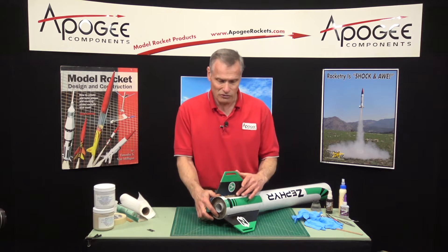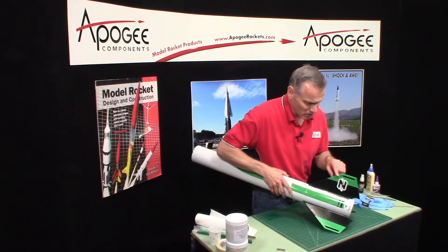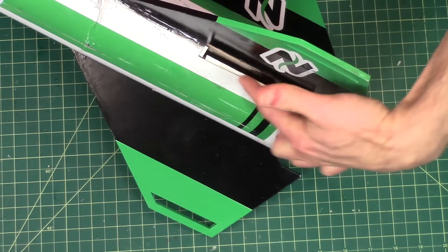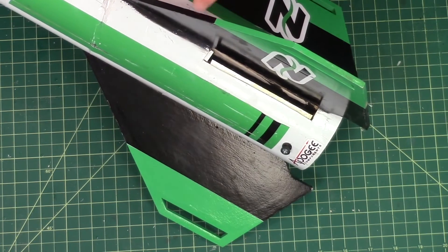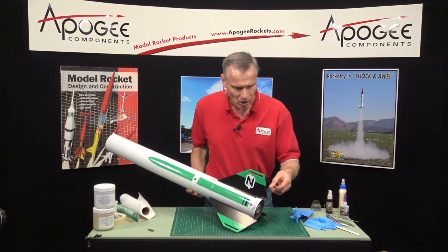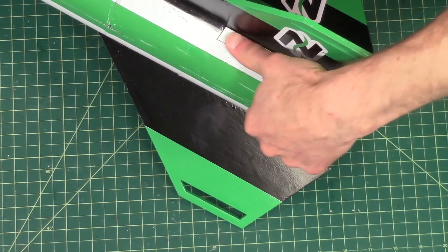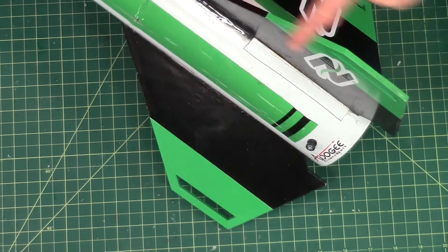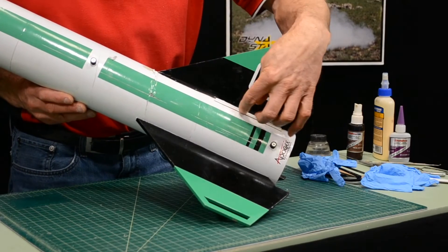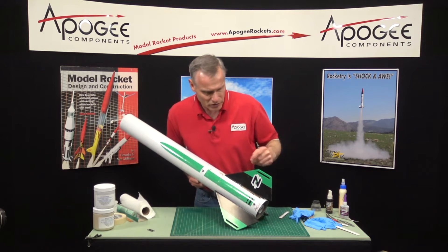The tricky part is how do you fill that gap? What I've done on this side is create a little shelf that goes around the outside edge of the slot we made, so that we take our cutout from earlier and just drop it in there and glue it in place. You can see now it's aerodynamically perfect again, other than the little seam. Making that little shelf is the hard part.